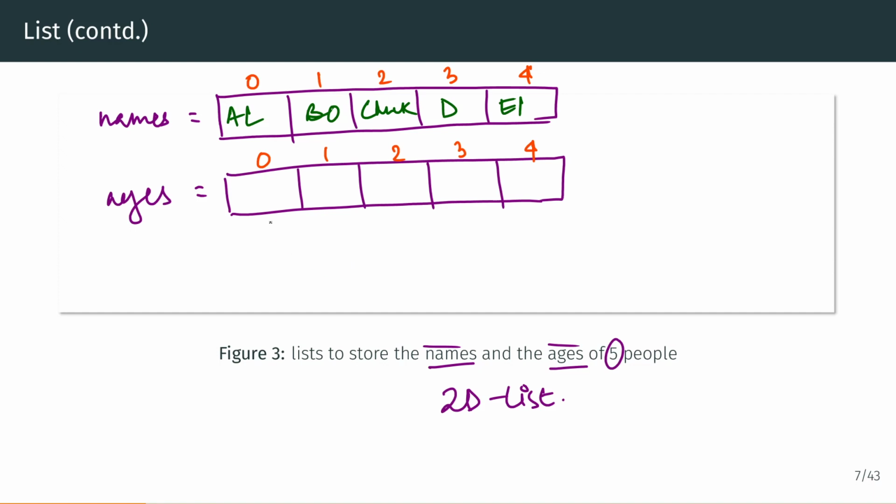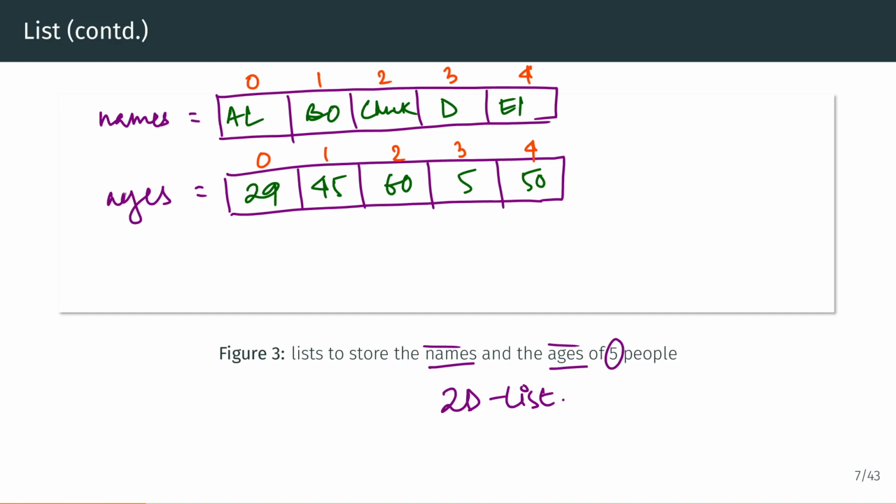And the ages are, let's say, 29, 45, 60, 5, and 50. Why not? So this is the list of names, and this is the list of ages.